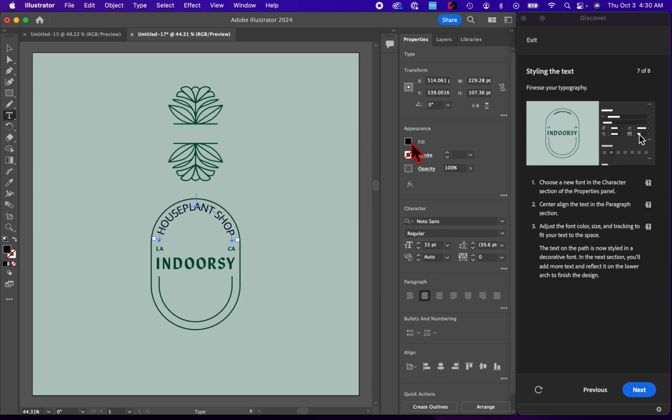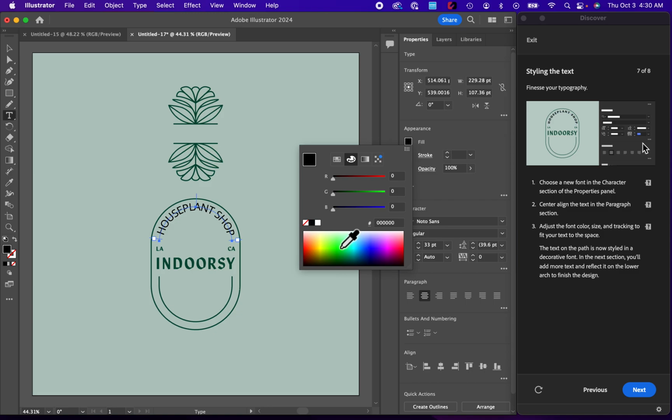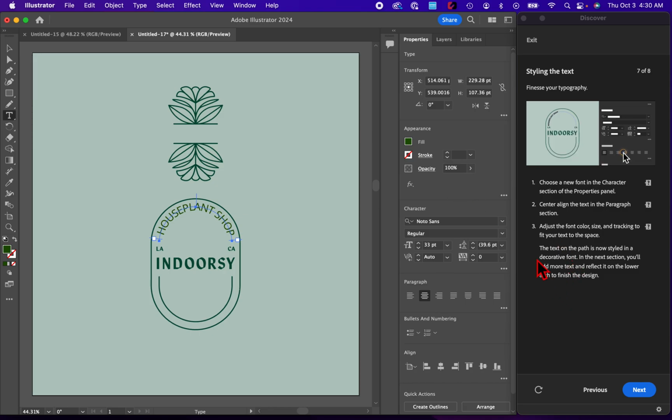And then you can change the font color as well. Make it a green. And then the last part, text on path is now styled in a decorative font. In the next section, you'll add more text and reflect it in the lower arc to finish the design.